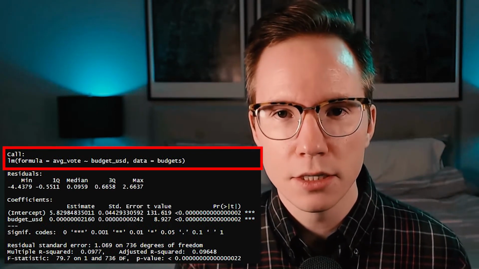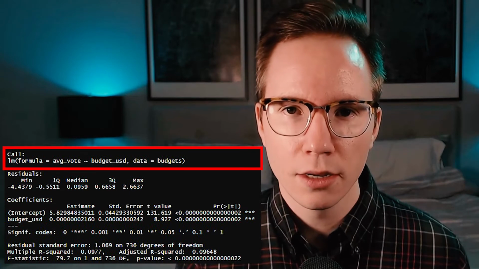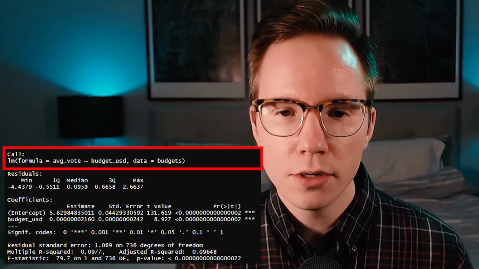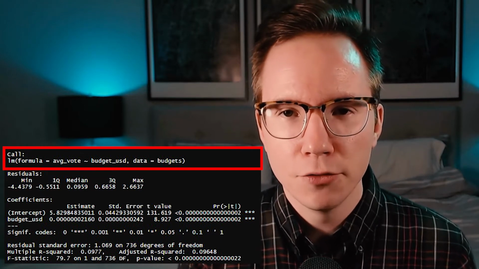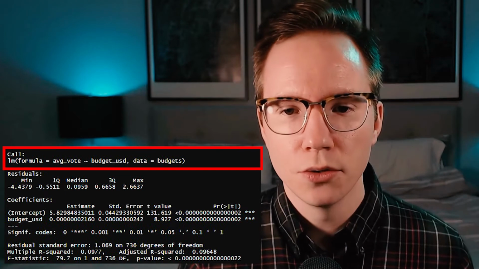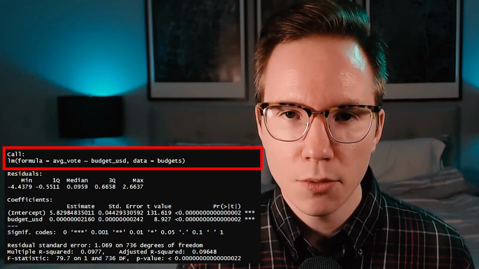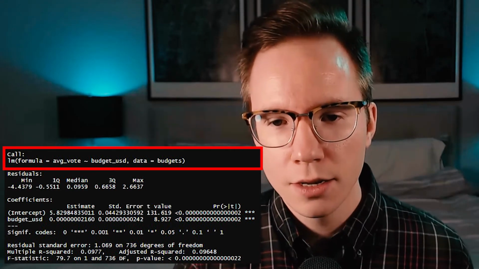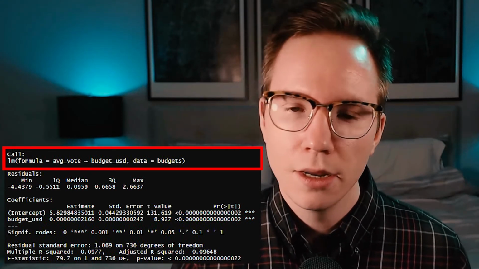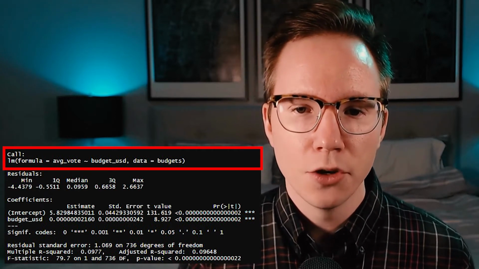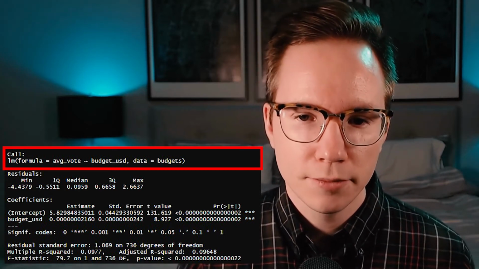So lm is the function to create a regression model, and the formula means that average vote, our dependent variable, is equal to budget USD, which is our independent variable. You have to use that little squiggly, I think it's called a tilde, and that represents the equal sign in the model. And then you have data equals budgets.